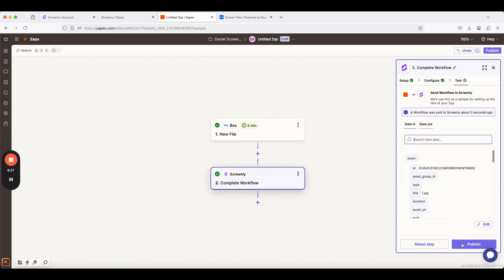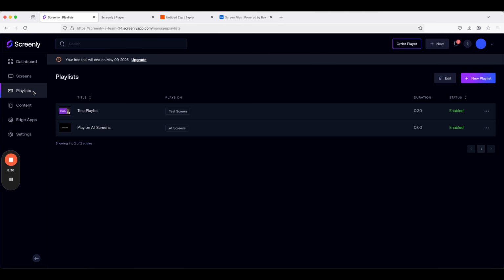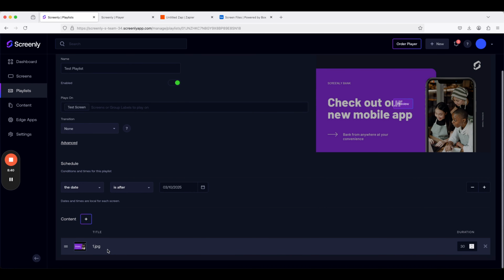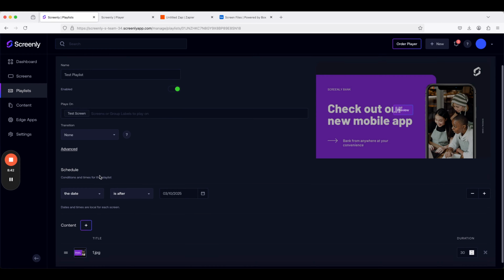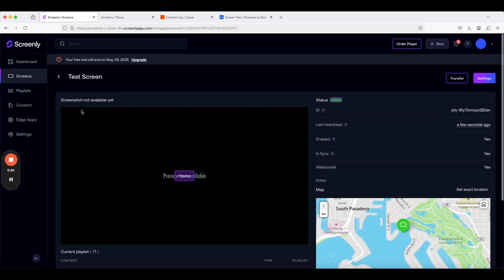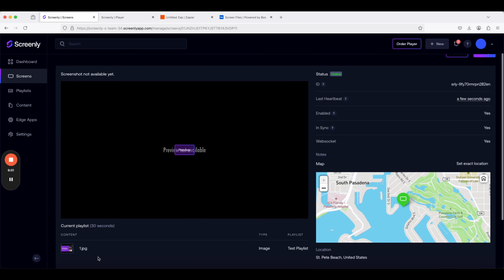Okay, it's loading here. Perfect. So that looks like it went through correctly. We're going to now check within our Screenly account. So you saw that we made the test playlist. Okay. And so now we see that that content was added to the playlist. And since this playlist is assigned to the test screen, we will see that that content, it will take a minute or two, will start displaying on that screen. You can see that it's already here showing that that connection was properly made.